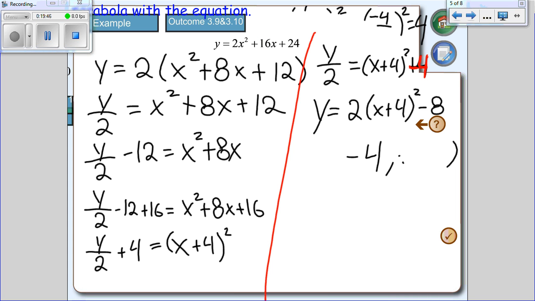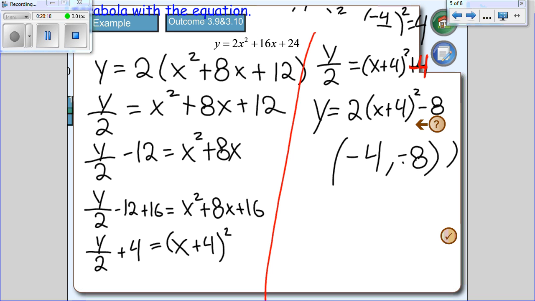Stop. Just wait. Guys, Doctor's got a question. I want to hear it. Go ahead, Doctor. What would be the axis of symmetry? That's a great question. What's the axis of symmetry? Negative 4, the x value? It's negative 4. Whatever the x value is of your vertex, that's your axis of symmetry. So if it asks you that, your axis of symmetry is negative 4.